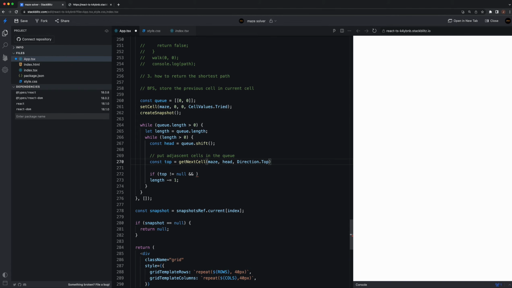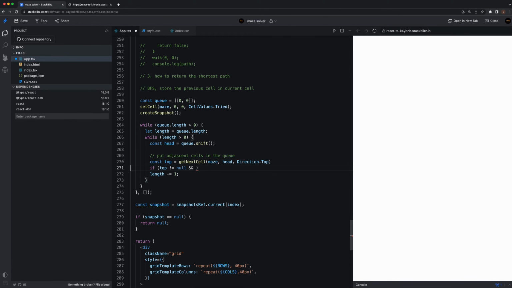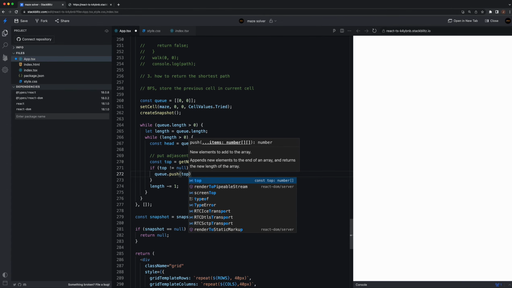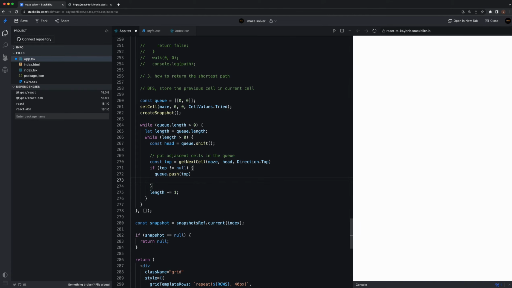So this includes if it is already tried, it is not okay, and if it is a barrier, it's not okay. Other direction tried, they're not okay. So if it is not null, that means it's empty, and then we could put it into the queue, right? So we push top. And also there might be duplicates, right?